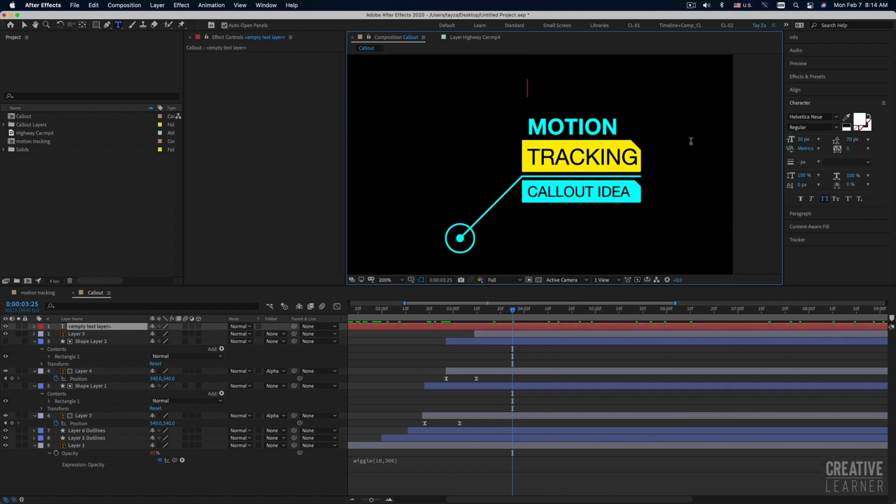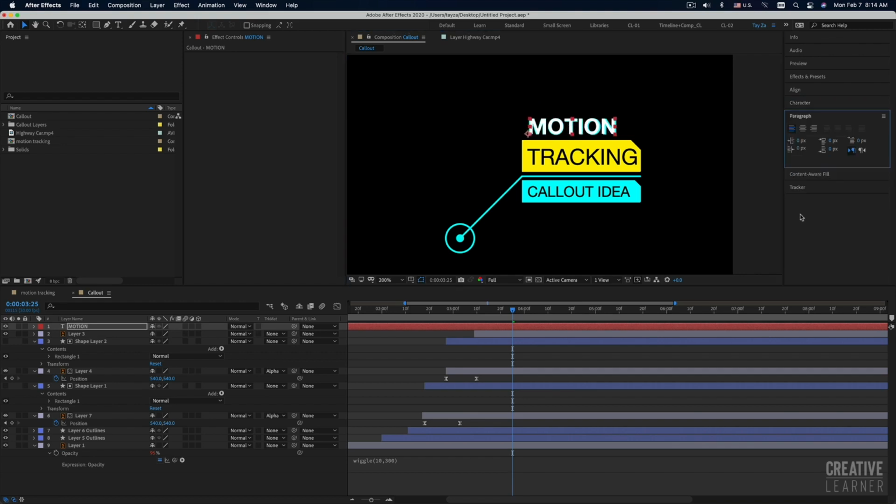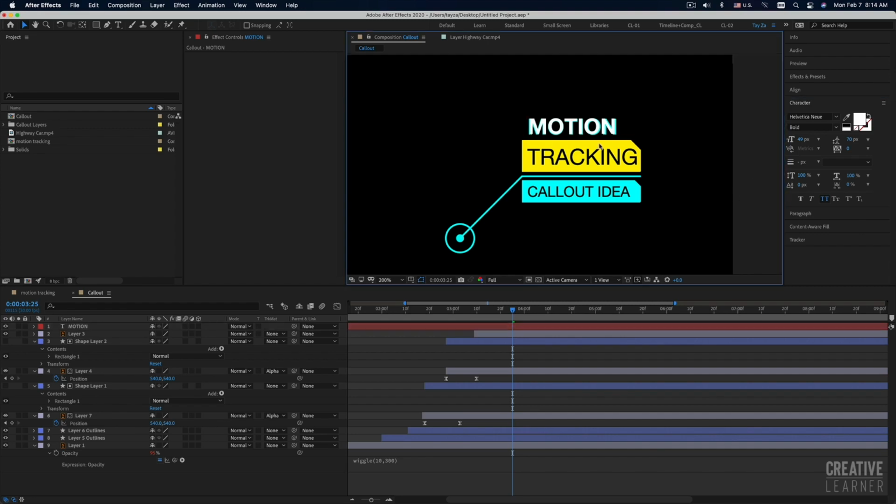So I will just simply type the word motion. So that is my font. This is Helvetica, I use it, so I will choose the bold, and the size is maybe a little bit big enough, so just like that, and then I can align it. So this one, make sure you align this way, and then take the paragraph panel and make sure it is left alignment, because I will be using the tracking effects later.